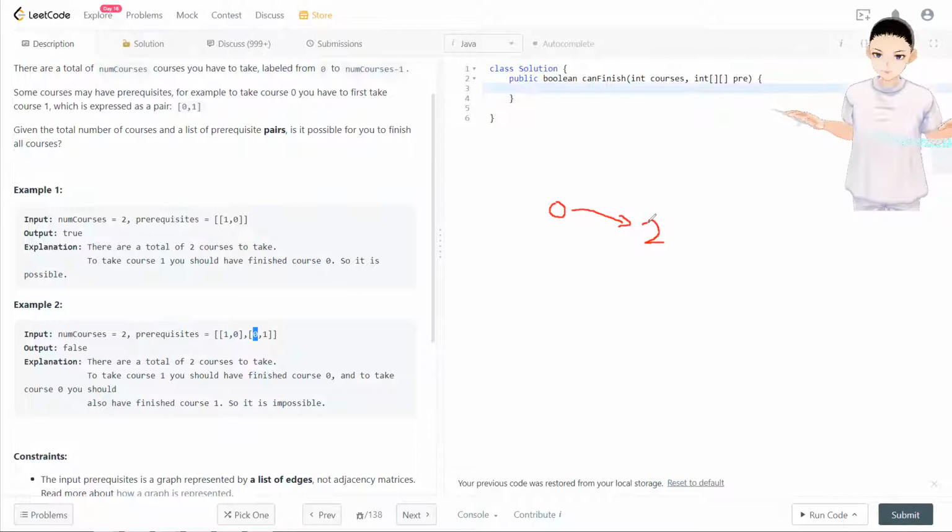If I take 2, I will be required to take 0 first, and not only 0, but also 1. So I need 2 classes, 1 and 0, to be taken before I take 2. So now to take 4, I require 2. And if I take 4, I require 2 and 3.